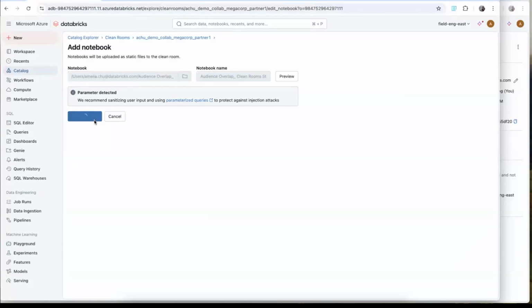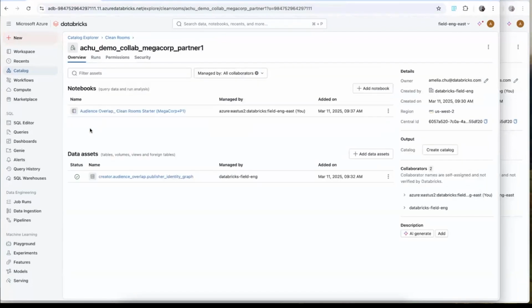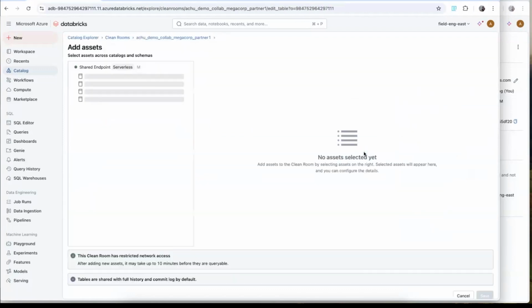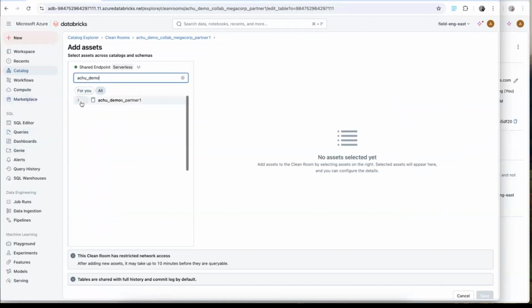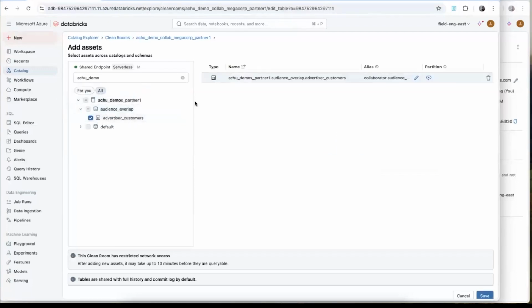I'm going to add that in here. All right, and then within this notebook, I know that there is something that Partner One needs to provide. So let's see here. I'm going to look up the schema. All right, and we're going to add Partner One here. And you might have seen that catalog level provisioning and schema level provisioning is not supported. That's because we really want to make sure that you're only sharing the data sets that you intend to. It's a mechanism to limit mistakes.